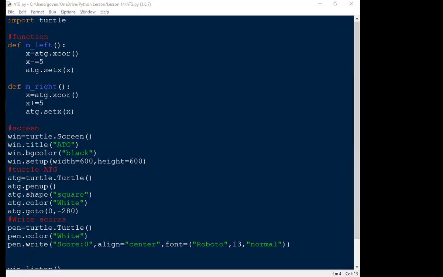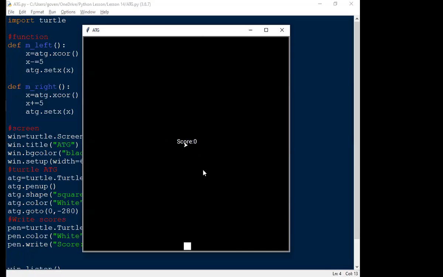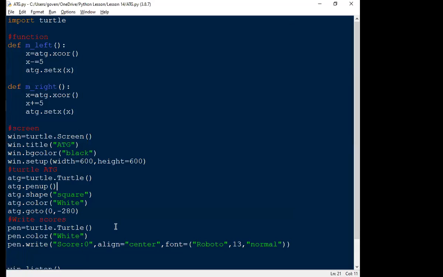All right, so here's the icon at the bottom. And when I release it now, it'll do the rest of the program. It says score is 0. Right, and you notice there's that little arrowhead there. That's the pen turtle. So we're going to remove that pen turtle, and we remove the pen turtle by hiding it. So we simply say pen turtle dot hide.